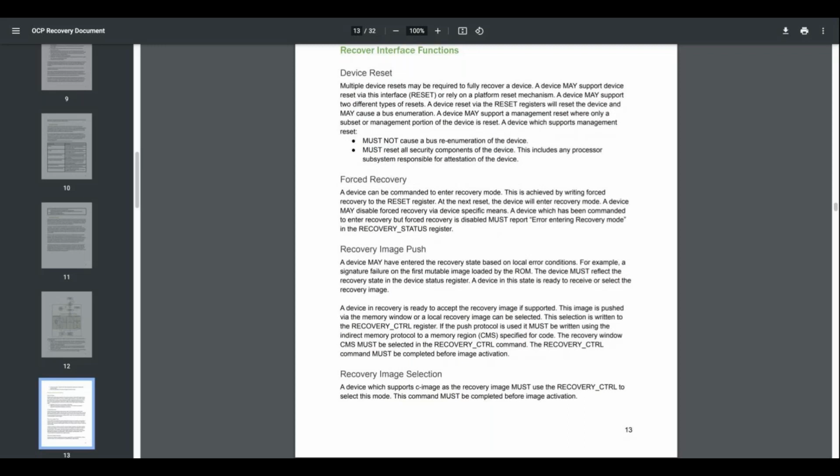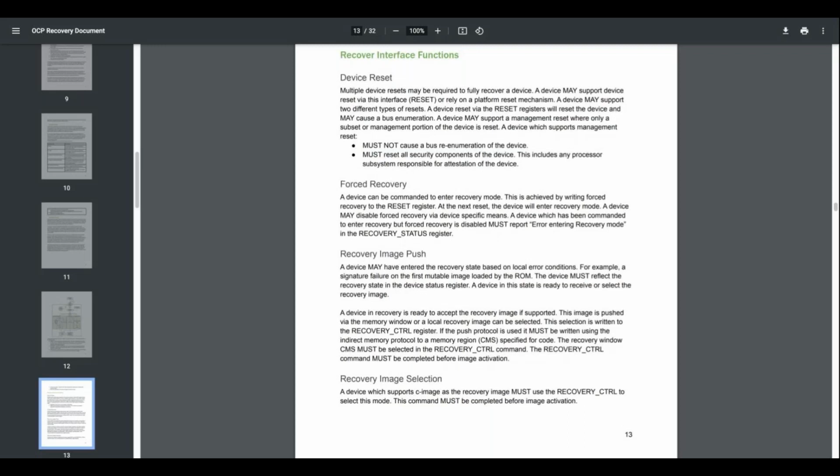Yeah, I don't think it describes a platform architecture. But I think it describes device capability in terms of an immutable anchor for recovery.